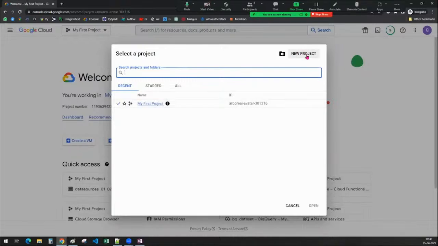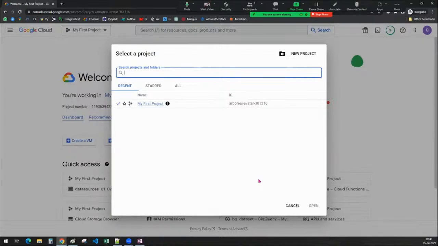How to create a new project, guys? Click on New Project, provide your project ID, and that's it. A new project will be created. Each and every product in GCP can be tracked from the project only, and billing is also enabled from the project only. If you don't select a proper project, you cannot work with any of the resources.